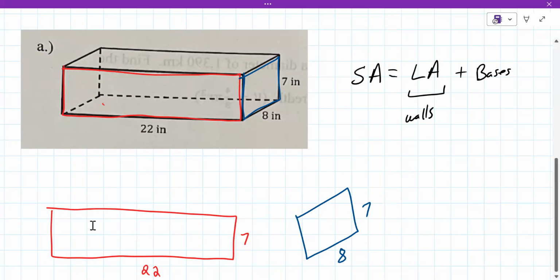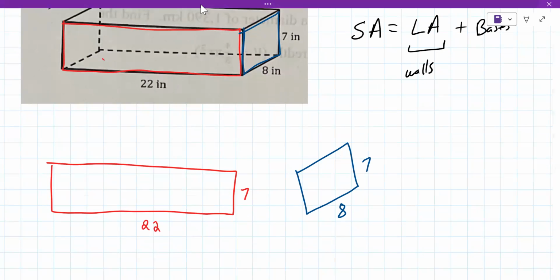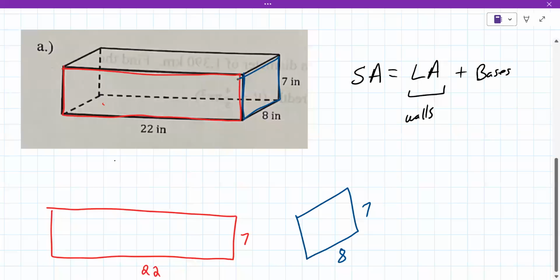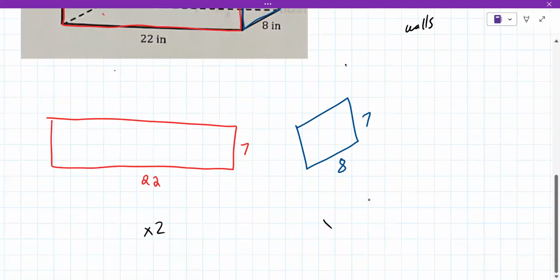Now, how many reds do you see? Where else do you see this rectangle in the drawing? We see the rectangle at the bottom and top. It's in the back. It's the front and the back. How about this blue one? Where else do you see that? On the bottom, where else do you see that? That's the up and the down. It's the right one over here on the right in blue, and then the left here. So there's two of each of these.